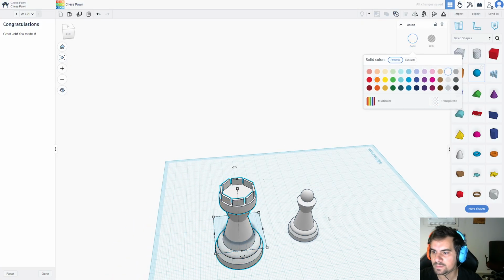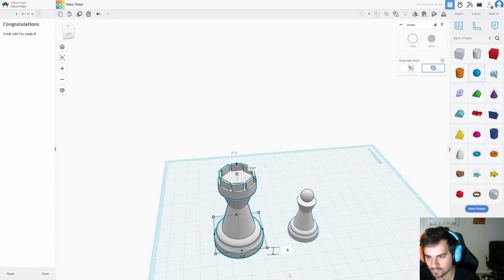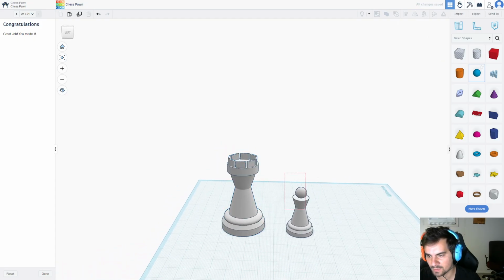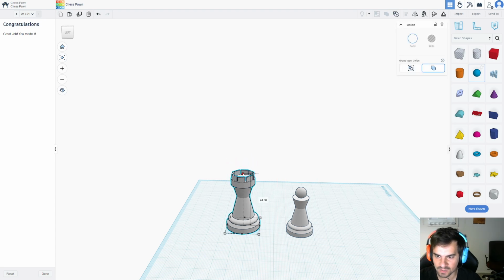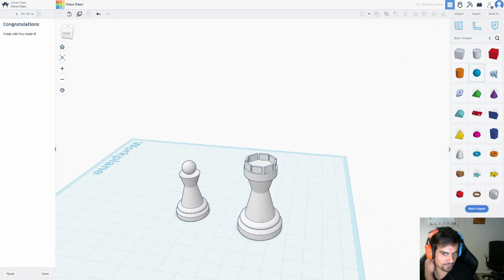And I'm making white pieces, I guess, so I'll make it white again. And I'll lift it back up to 0. It might be a little bit bigger than my pawn. I'll shrink it down a little bit to match with my pawn. But that's the idea. I want you guys to make a whole chess set. They should all be roughly the same sizes. You could use the same base. That's going to be due on Friday.